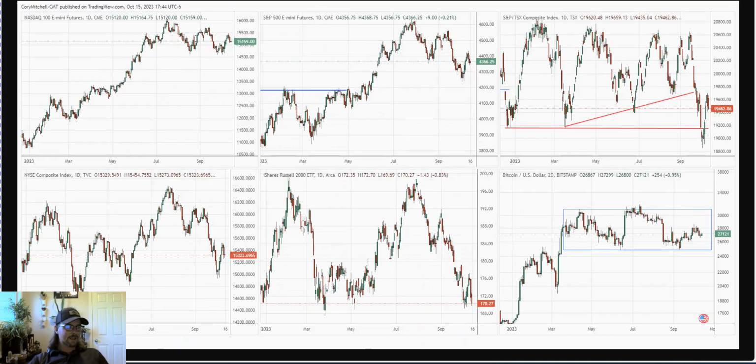And we can see since summertime, July, August, we have been in this pullback. The NASDAQ had a really strong run up through the first part of the year, and then we've been in this pullback, much more visible on an index like the NYSE Composite, which again has a large array of industries and different size companies. So this is more an indication of what the average stock is doing. And you can see the pretty big pullback we're in. S&P 500 pulling back. Nothing to get bullish about yet.